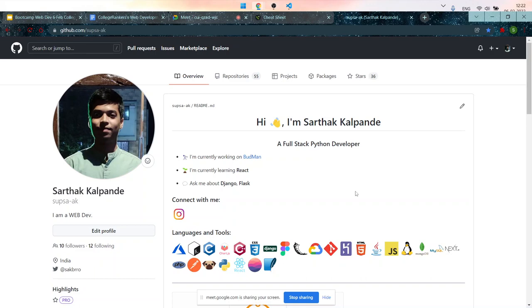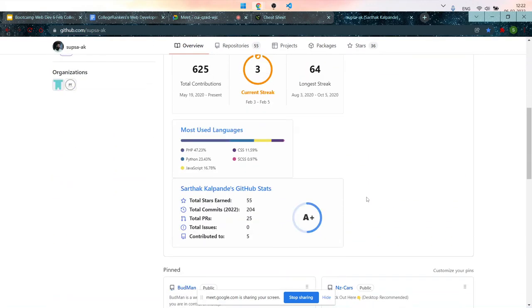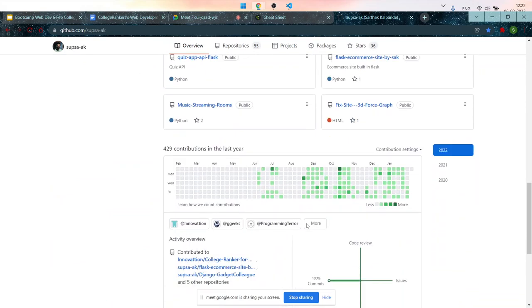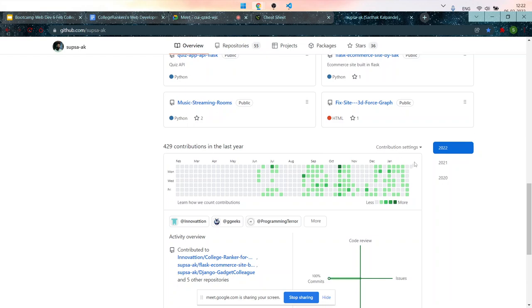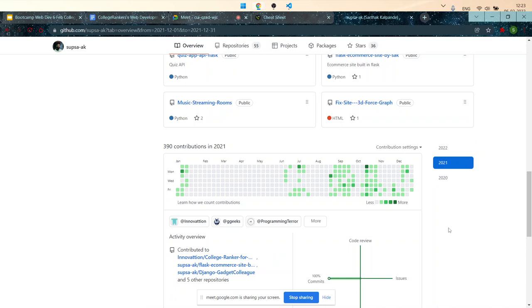You can see this is my readme file, where I have explained everything about myself. And these are my pinned projects; we can pin six projects here. And here, from when you started your account to today, you can see all the streaks and all the contributions. This is a chart, and the first impression goes to this chart: okay, this student has put in a lot of effort and a lot of development.